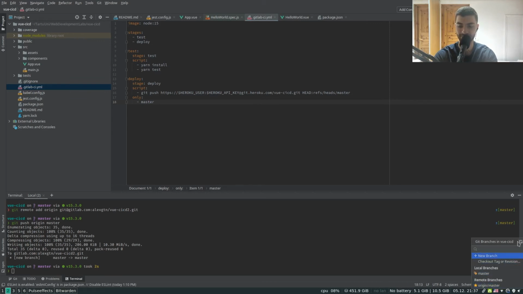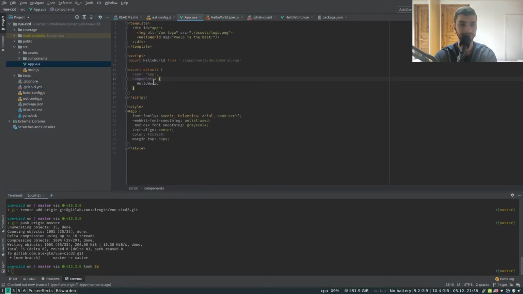In my case, I'm just pressing the refresh, which does a fetch in here. And if I click again on my branches in here, then I can see that I have a new remote, which is called one typo. I can check out that branch, and I can go maybe to some slight modifications, okay?